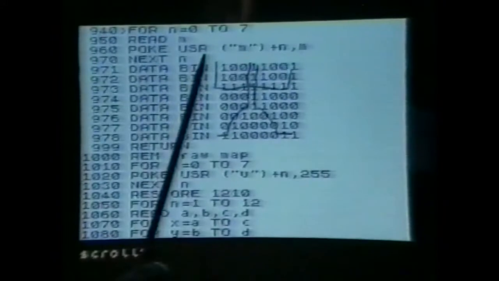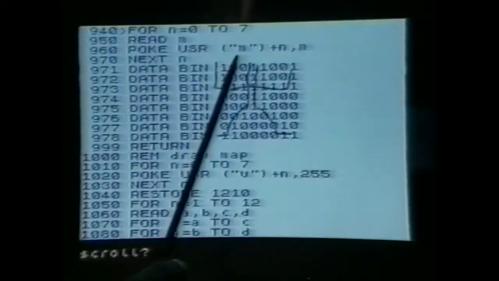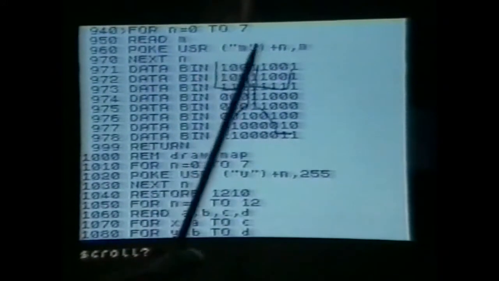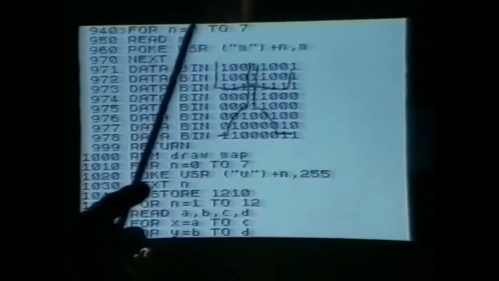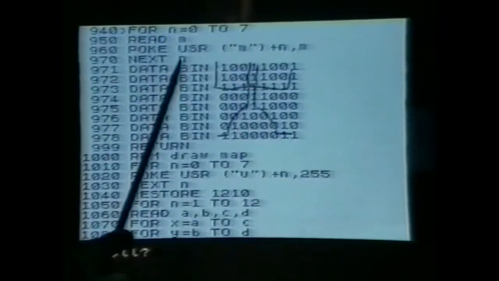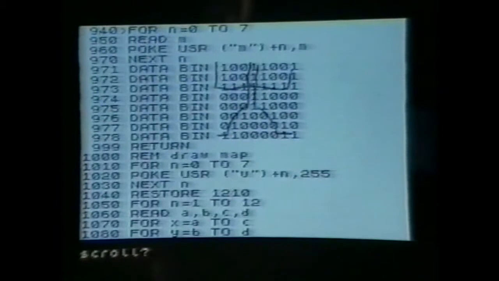If I say USR, followed by a letter, in quotation marks, in brackets, then the Spectrum knows that I'm going to define a special character, define my own shape of character. Now, in the manual, you'll see examples of this coding, and the easiest thing to do is to copy that exactly when you define your own characters.